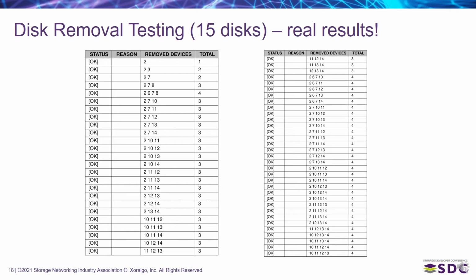Let's consider disk removal testing. In this test, PentaRAID with 15 disks was subjected to disk removal. These are real results obtained by automated testing of PentaRAID library implementation. In this test, a varying number of disks from 1 to 4 was removed from the system, and PentaRAID was tested for accuracy. Various combinations of parity and data disks were considered. As you see, all tests completed with OK status, meaning the data was 100% accurate upon retrieval from the storage.